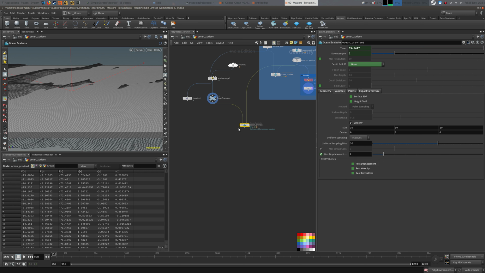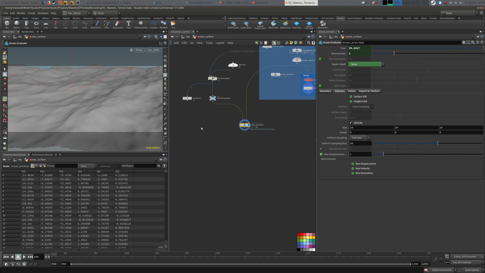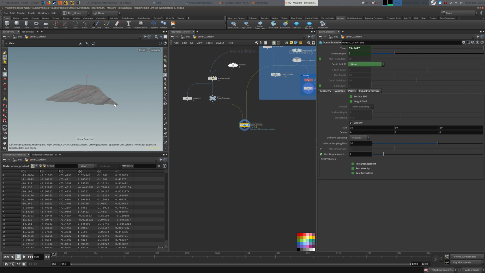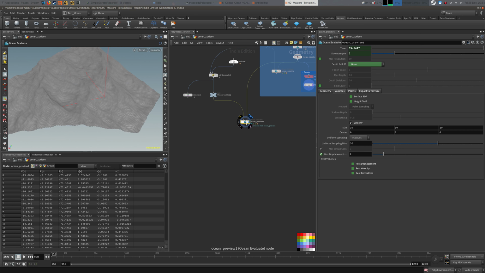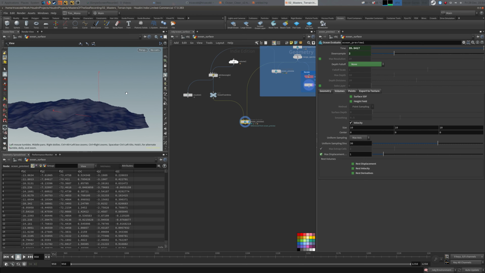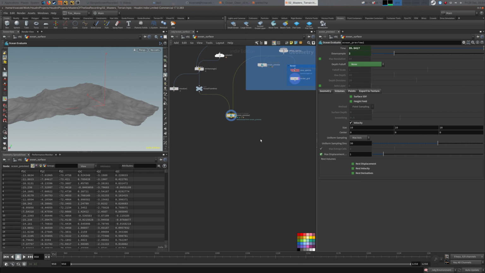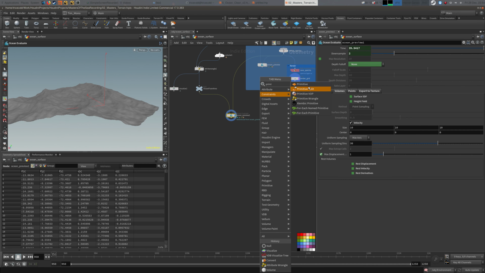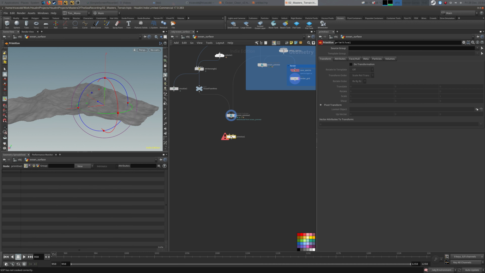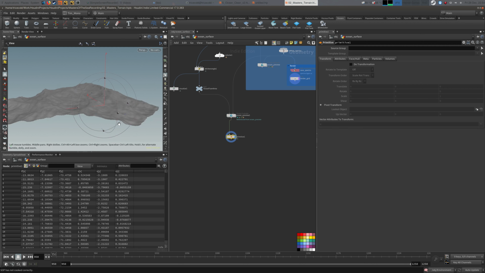So I do want to create a velocity field, but I don't want to create a giant velocity field. So what happens is that they have a size, and by default, that has nothing to do with this. It's 10 meters by 10 meters by 10 meters, and it's a hidden velocity. What hidden velocity means is that it's here, but you cannot visualize it. And the way to visualize it is to use a primitive SOP, because you can define volumes to be visible or not visible to the viewport.